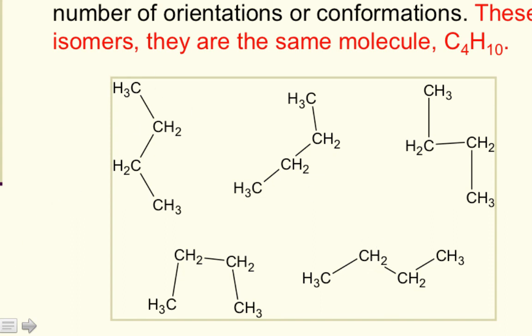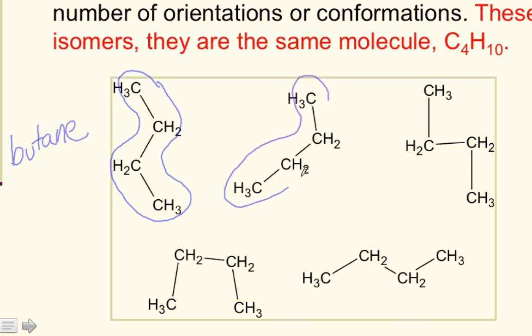I want you to notice, because we're going to be getting to naming in just a bit, that when you go to name, you're going to look for the longest continuous chain regardless of whether it bends and twists. Notice this has 4 carbons in it and there are no branches coming off of it. So the name would be but- because it has 4 carbons, and they're all single bonded, so it'd be butane. That's the name of this compound. Well, let's do the longest continuous chain regardless of whether it bends and twists. I have 4 in a row. There are no branches. It also has the name butane.